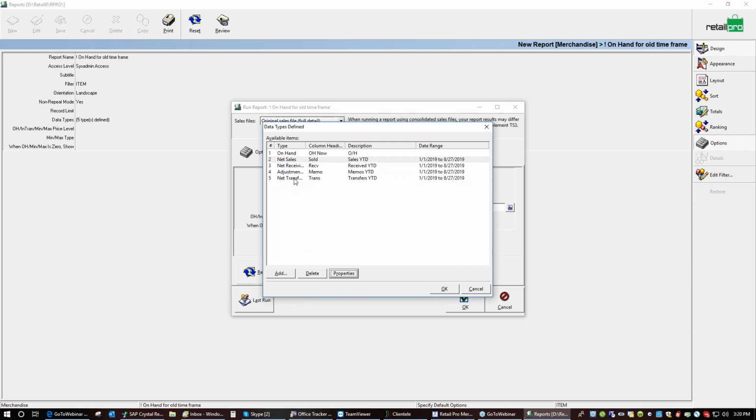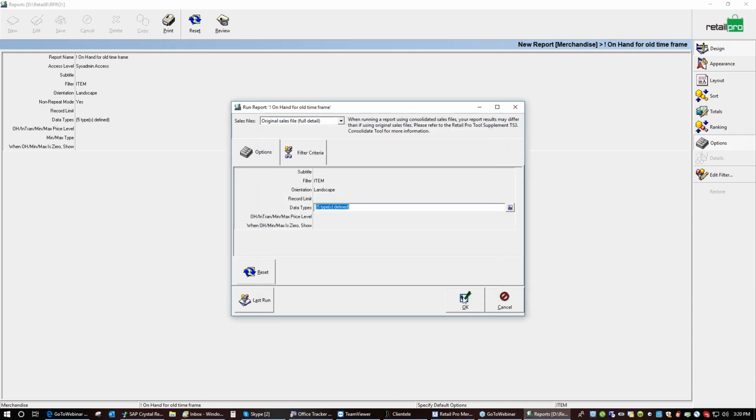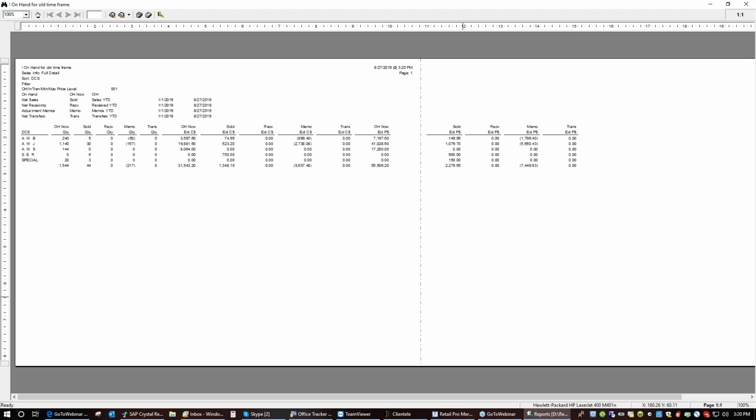So let's say you forgot to run your end of month, June 30th, end of the second quarter. So the accountant needs to see what the value is at the end of the second quarter. You would set this instead of year to date, you might make it a fixed period from July 1st through August 27th. Okay, because that's how far after the end of the quarter or end of the half that you need to figure out what you did in that time frame. Okay, so I'm going to click OK and then OK again.